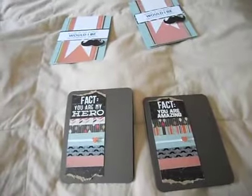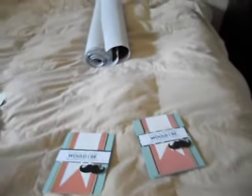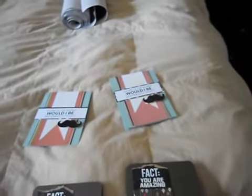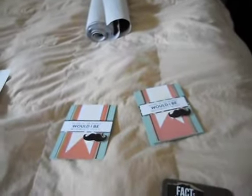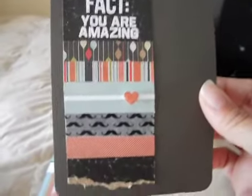Sorry, the camera's going to be shaking because I'm carrying it in my hand. So these are the cards that I made, using all the supplies from my Simon Says Stamp kit that I got this month. I pretty much copied all the cards from the inspiration sheet they sent. I put in a little of my own stuff, like different pattern papers, but they're pretty much the same. This is the first one that I made, and this is a card that Christina Warner made.